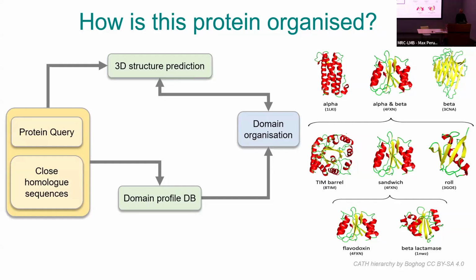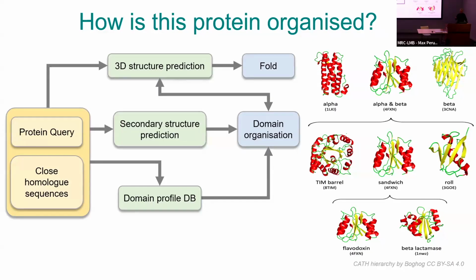Otherwise, if you can't find something with domain databases, which find things you've seen before, or structure prediction, which ultimately AlphaFold does use close homolog sequences, and so if there's not a lot in there, you might not be able to tell. Obviously, that gives us the fold. Then you can still have a look at secondary structure prediction. These are quite accurate these days with the advent of neural networks. Obviously a bit redundant with full 3D structure, but it still can tell you what's folded and what's not, and give you hints of what the architectures might be, what are transient things.